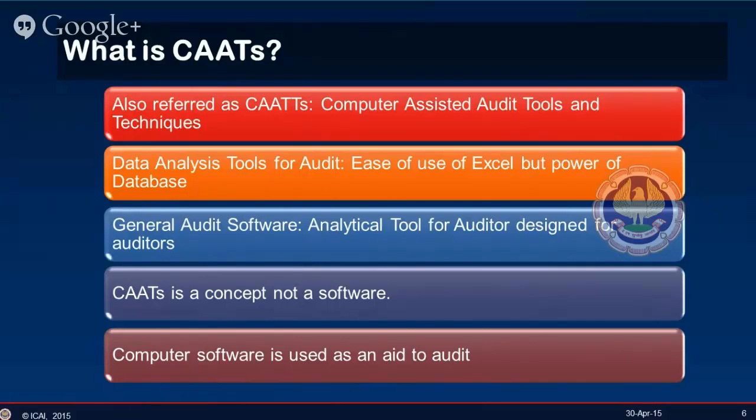Similarly, if you know how to use audit software, what you need to know is how to select and how to click next till you reach the OK button where you will get the result. What is most important is not what result you get, but how you analyze the result. There is a question whether data analytics is an art or a science.